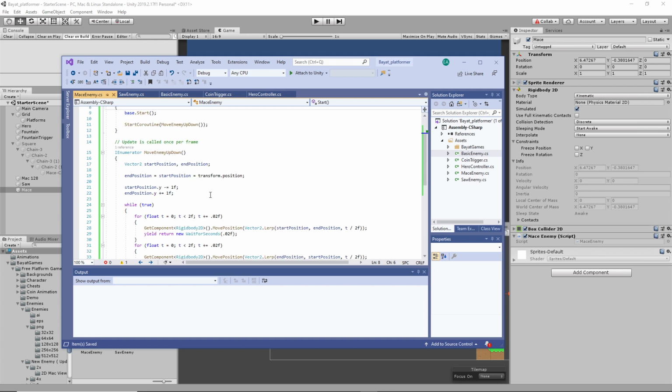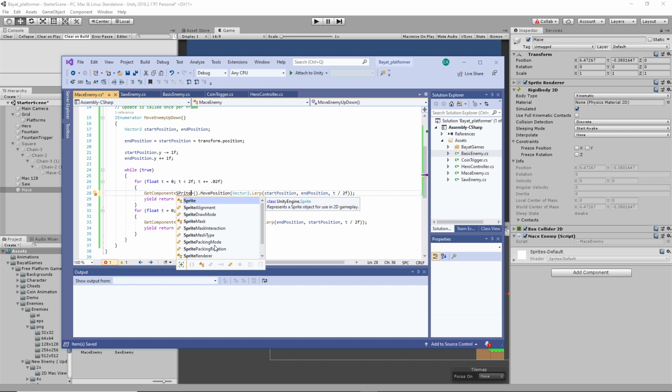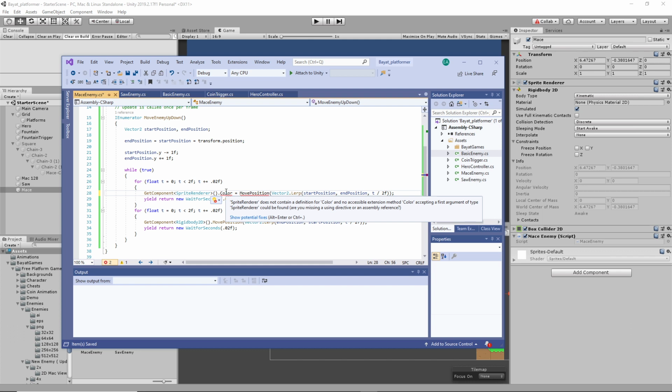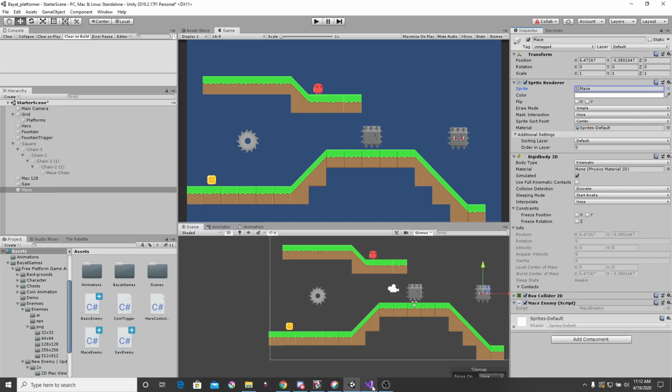All right, so let's interpolate something else. Let's interpolate get component sprite renderer. And we'll say sprite renderer color equals, all right, can I do that? There is sprite renderer color.